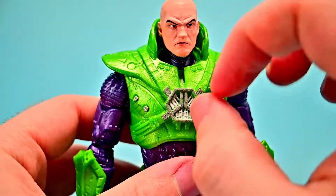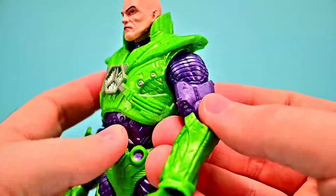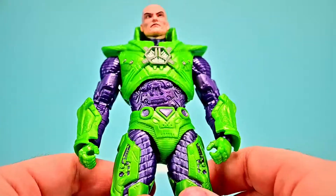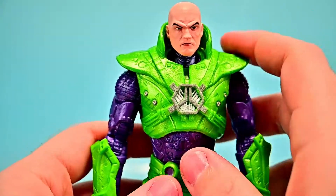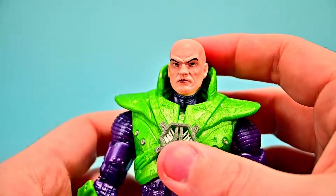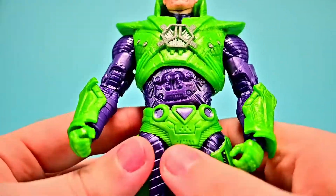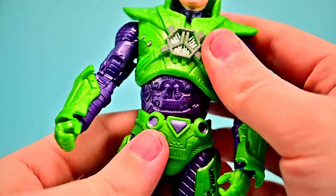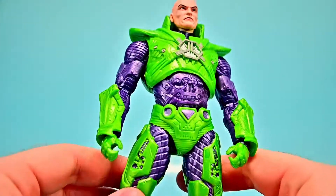There's a nice arc reactor sort of thing on the chest, and I like the all-green — it's a bright metallic green with a nice shininess, as well as the purple, which is also metallic. That color combination of green and purple looks really nice for the entire suit. The only thing really identifying him as Lex Luthor besides the suit is his head — the all-bald head with the eyes looking to the side. Unfortunately, his midsection is a little crooked and I've been trying to straighten it but it keeps popping back into position.